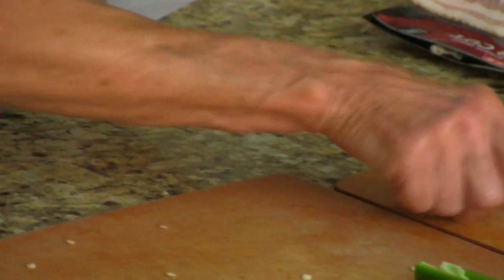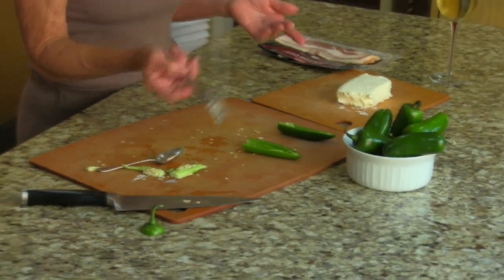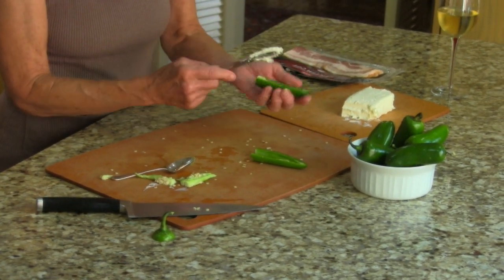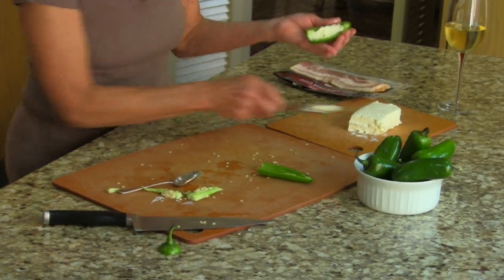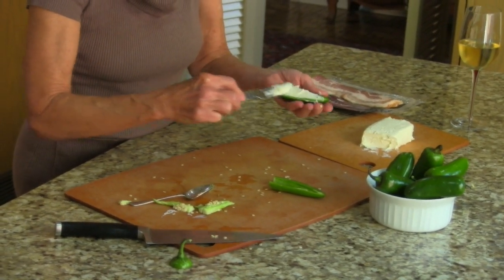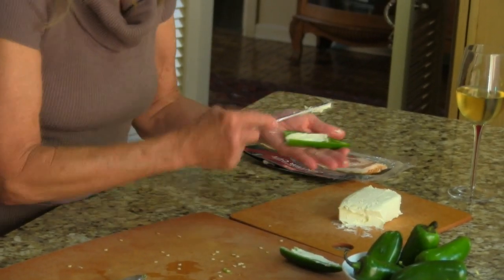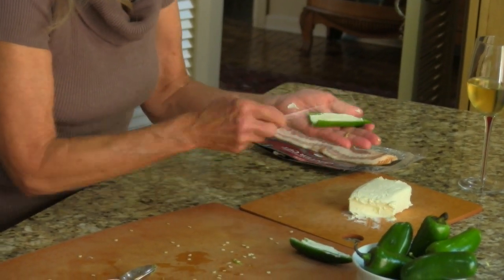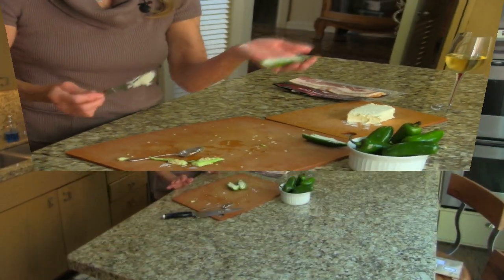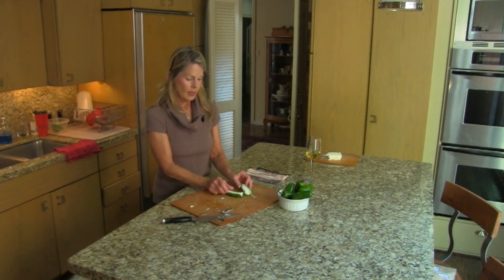Then you get your cream cheese, which is just plain old cream cheese. I've let this sit out at room temperature for about an hour so it's nice and soft and spreadable. Slice off a little piece of it, and then spread it inside your pepper like so, making it even with the depth of the pepper. Do the other half, and spread it out, like so.